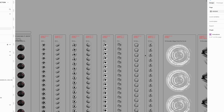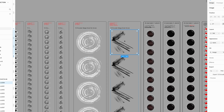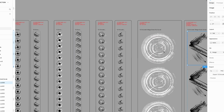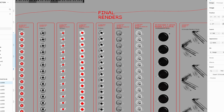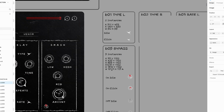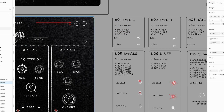So what I then had to do was separate those 2 layers, here and here. And likewise, these are basically a black mask. Because it's a black background, we found that when it went red, they didn't look very good. So we had to do red masks for everything as well. And it took quite a lot of coding to get that right. But it's not just the knobs. It's stuff like these little navigation things. When you press them, they're meant to look depressed. So you've got to do that as well.